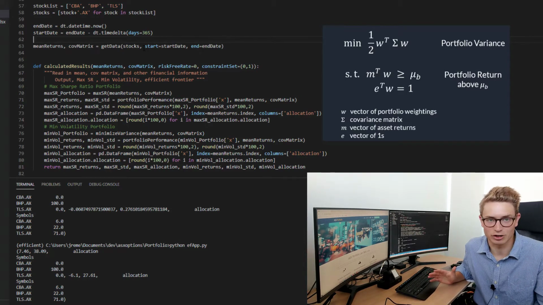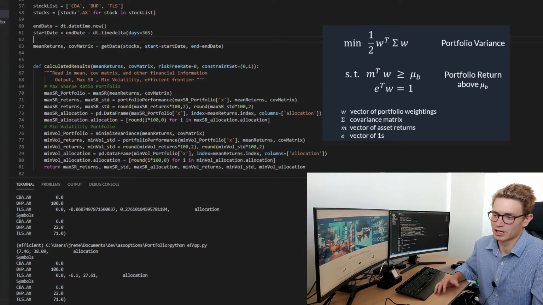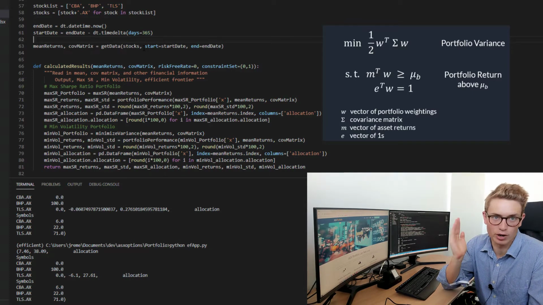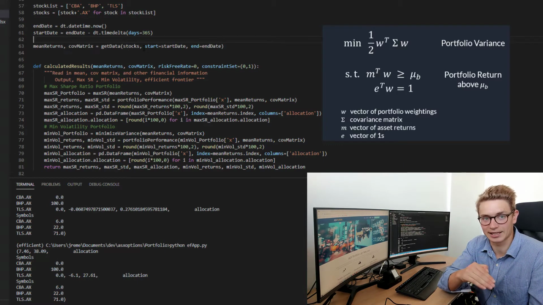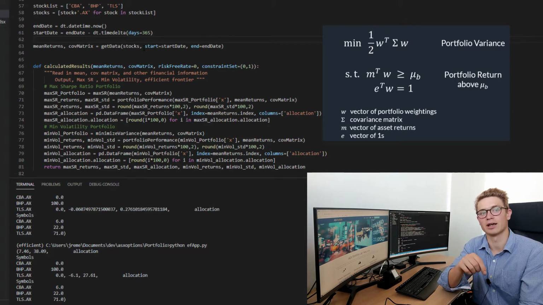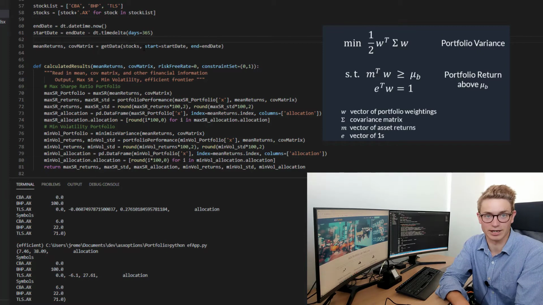So this is the one that I introduced in the modern portfolio theory video, and this is the one that we're going to implement. So just again, for each target return, what we want to do is actually minimize the variance of the portfolio. So we're going to go through a whole bunch of target returns, calculate those, and at each time step we're going to calculate the parameters that minimize the portfolio variance.